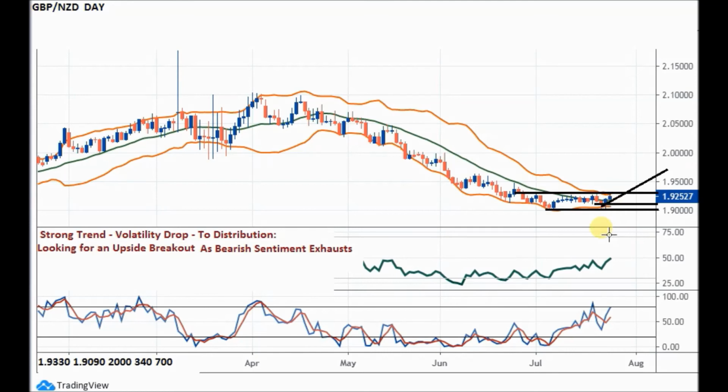Where should we go to if we break out? Well, if we break out, we get a nice blue candle. Pound is so oversold. Should go up to this major resistance level at the 2 level. So, you're looking at 670 pips on the upside, okay? And under 200 pips if you place your stop behind this tail.